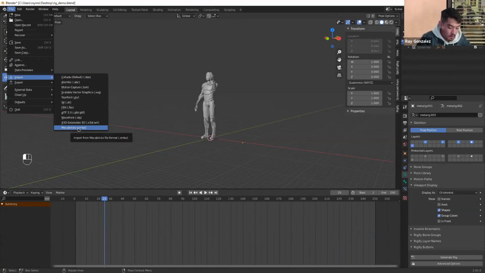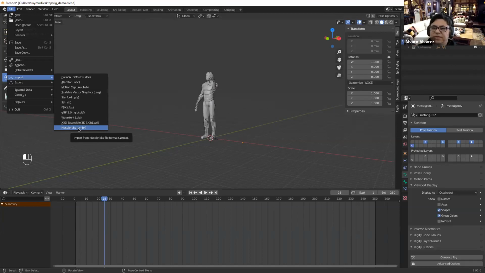Another issue we noticed, and I'm not sure if it's a browser-specific issue, but I remember, Alvaro, when we were first testing this out, were you using Mozilla? Yeah, I had that issue. It was Mozilla, and it zipped the file, and for some reason it cut off the Z on the extension, so Blender wasn't finding it.